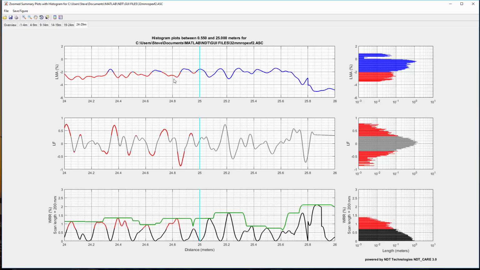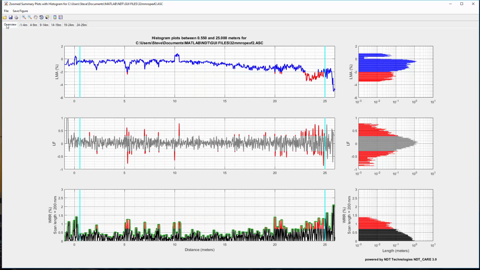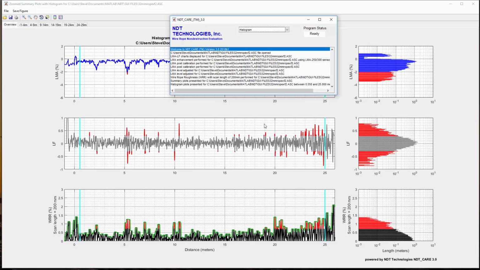And then on the last tab, notice to the right of the blue marker, nothing will appear because that is outside of my histogram window. So even though certainly these are greater than the level of roughly 0.75% that I've selected, since they are outside of the histogram band, that data is not counted in the histogram signal that we see here on the right. I'll then go back to my overview. This will conclude our displaying of histograms with user-selected deterioration zones.